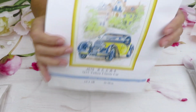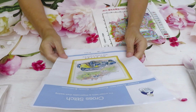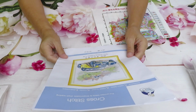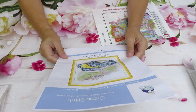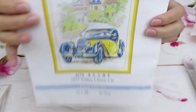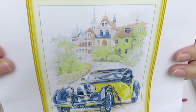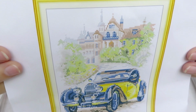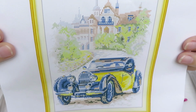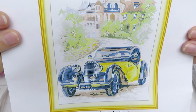This one, look at this one, brand new style design in the store. It's called Yellow Classic Car, 14 count, 26 by 30 centimeters. That's a beautiful mansion. So yes, if you have this classic car, apparently you have a very rich, awesome mansion in the background, because not everybody can afford this kind of car, because they are super expensive.